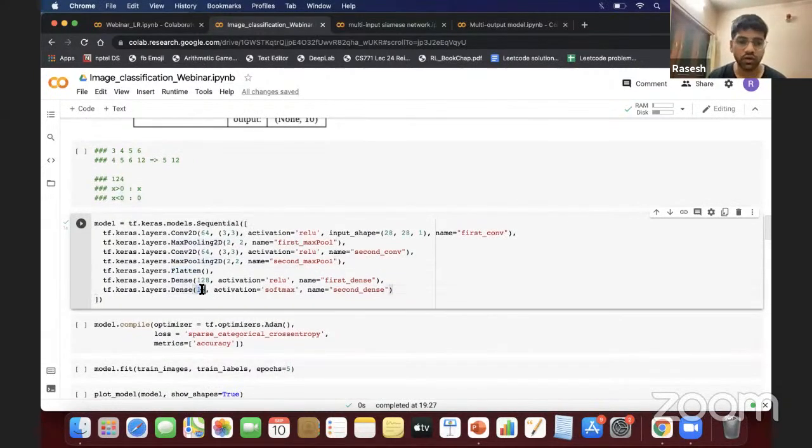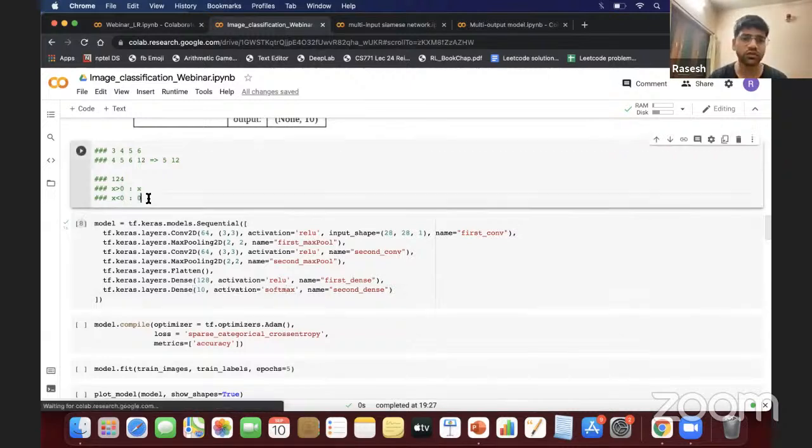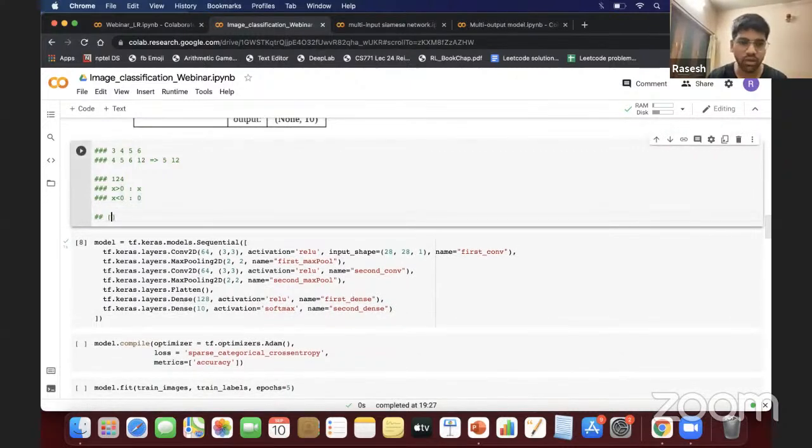Now our output is basically a dense layer. Since we have 10 classes, the dense output layer will have 10 neurons. So this number gives us the number of neurons. And for classification problems, in this case the multi-class classification problem, the standard activation function used is softmax. A softmax is basically the probability of the input being associated to that output.